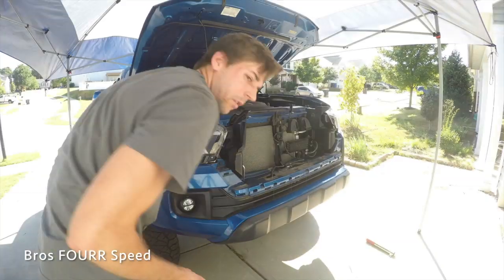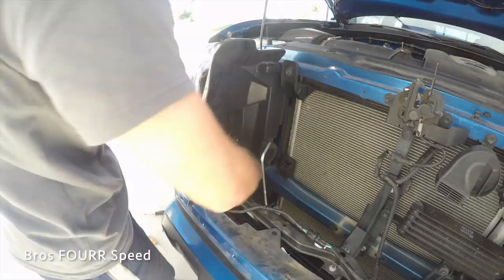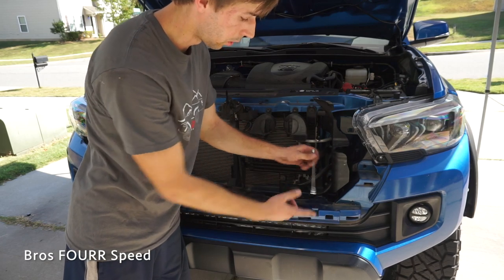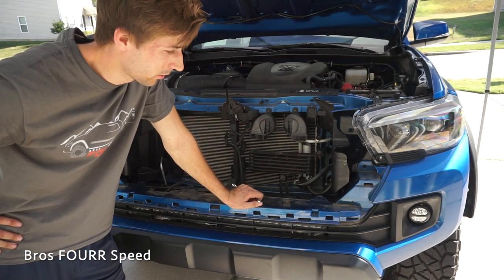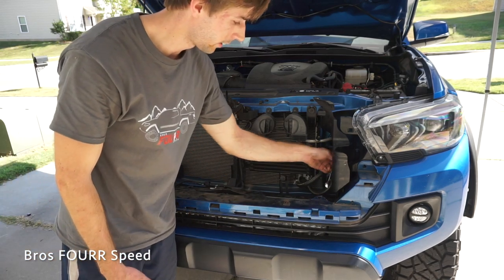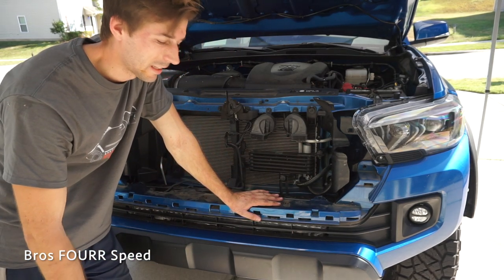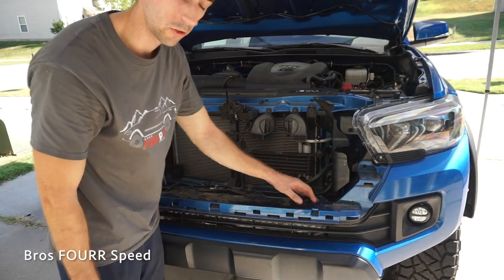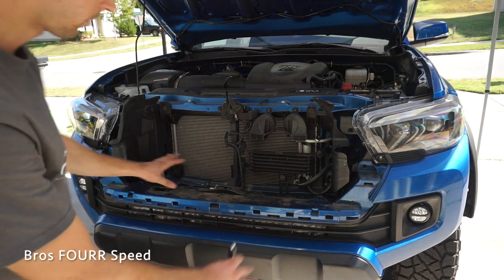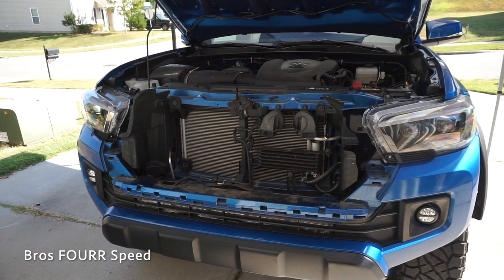I did end up loosening the front bumper on both sides so I could get the tool in between the plastic and the bolt. I tried for maybe a half hour with the bumper on but there was just no getting around it — I couldn't even get the tool on the back side. So you will have to disassemble the front bumper, though it takes less than a minute to get it loose enough. Right now I have the bumper mocked up where it would be in place with all the holes lined up but nothing bolted in, so we can take a look at the fitment of the light bar.